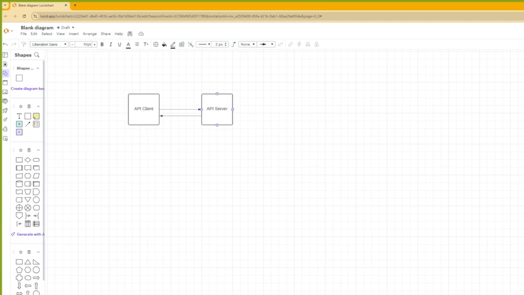The question is, what happens if I have two of these guys that need to be notified about something that happens? Well, what I'm going to have to do is I'm going to go over here, and now I'm going to have to make a call to this guy as well, and then bring this data back here, right? So I've got two servers that need to be notified of something. I need to build two integrations, one for each one. And in order to build those, I have to know exactly what this system wants, right?